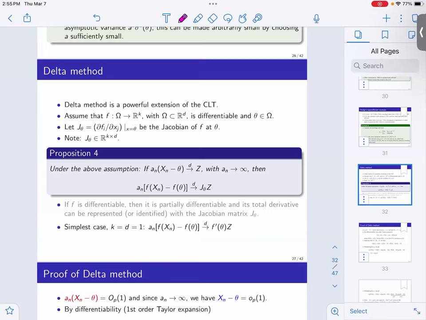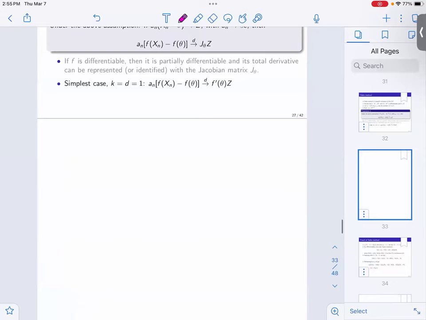And so what this is saying, in simple terms, let me do it in the univariate case. Suppose I have a sequence of estimators that converge, let's say, like this, this convergence to something. Now I have another estimator, f of theta hat. Let's say these are all scalars. So for example, I have theta hat n, and I want to form theta hat n squared, so I'm going to predict maybe theta squared.